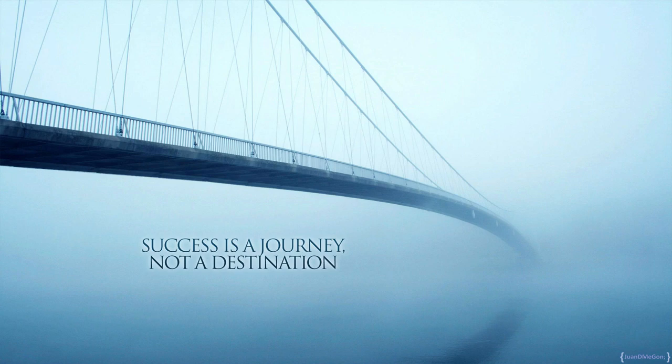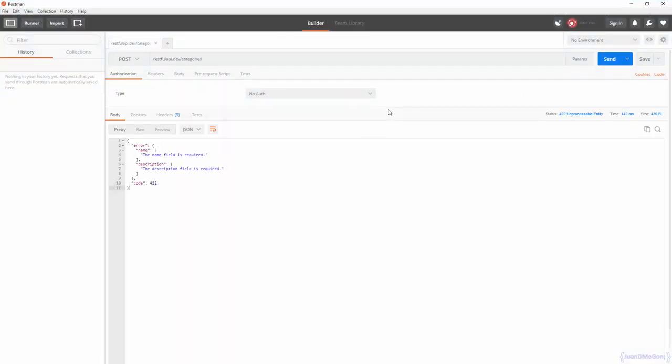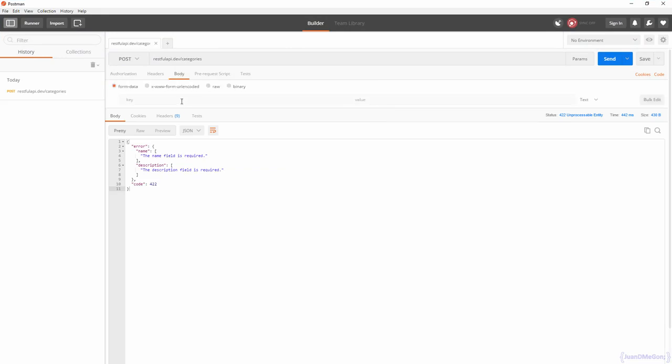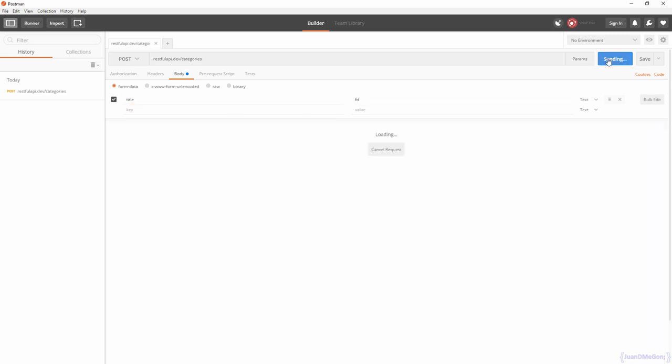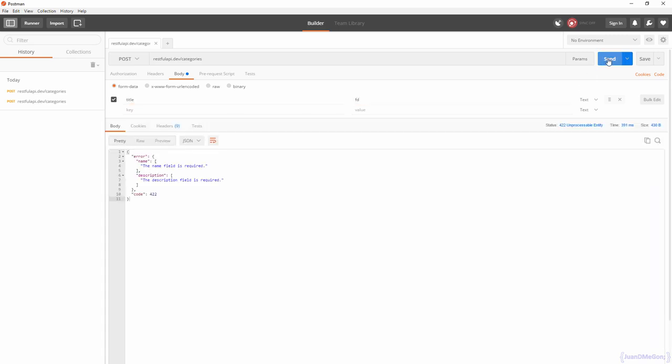Let's implement a first section of our middleware to solve the first problem that we have. The problem that we have to solve mainly is that independently of what we send here, the title, as we know that surely a category should have a title instead of a name because it is the transformed value, Laravel is not receiving this because remember, it is using the original values and not the transformed one.